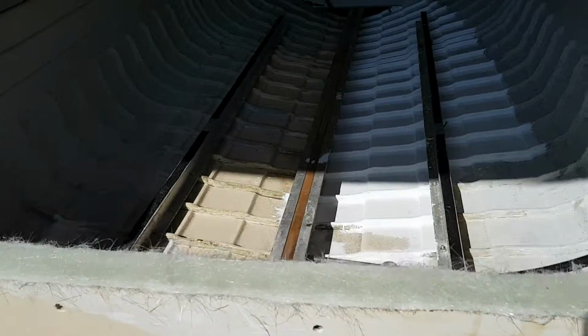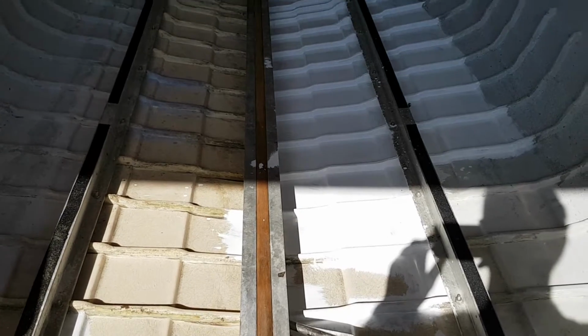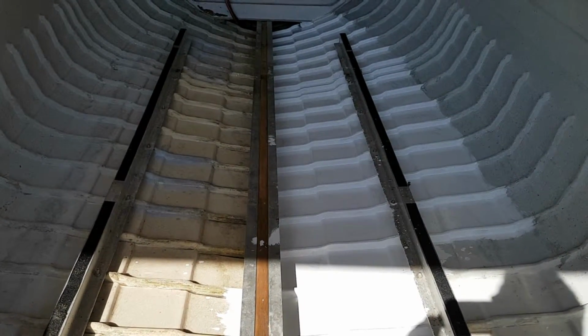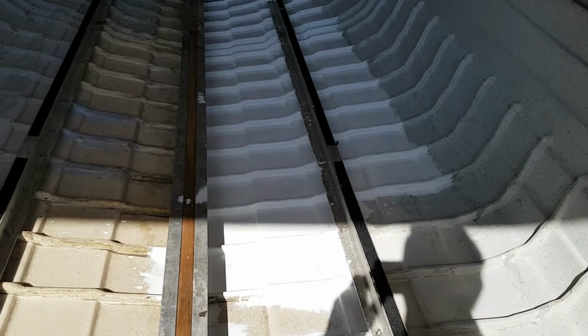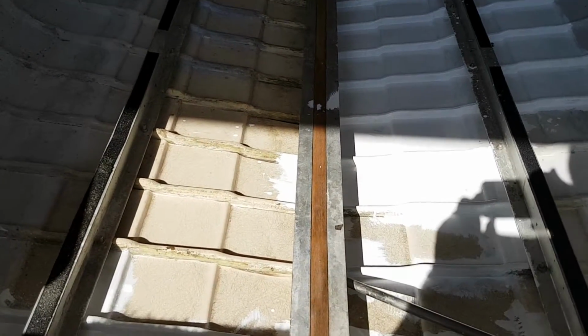So what I'm going to do is start attacking the bilge, and I wanted to show this off a little bit. I'm using Proline 4800 marine paint. It is a polyurethane. I used it on my floors. Nothing sticks to it. Not paint, not oil, not dirt, not spider poop, nothing. Nothing sticks to it.